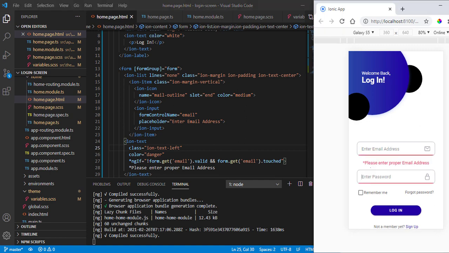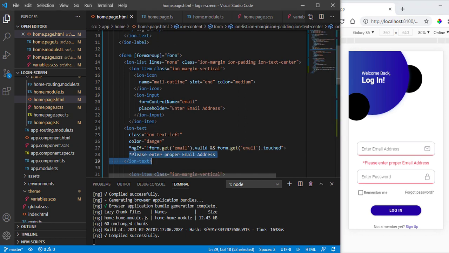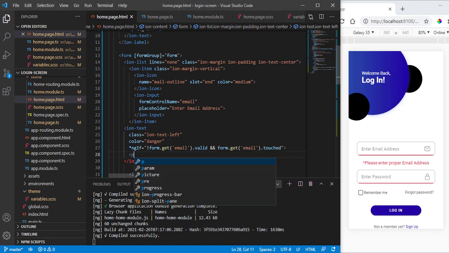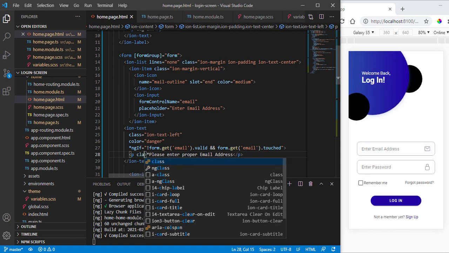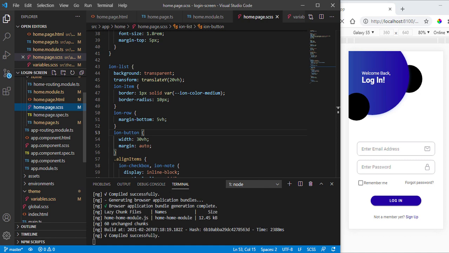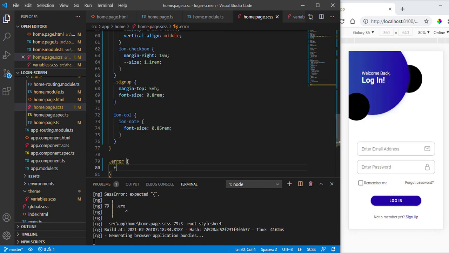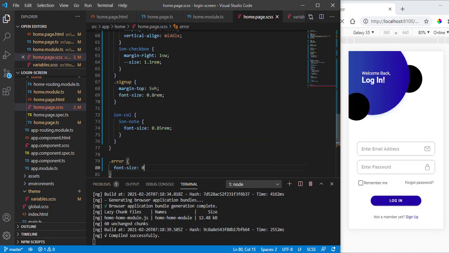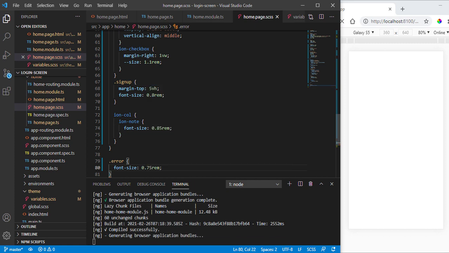Now you can see the error is popping up, right? Let's make it a little smaller. It's getting a bit bigger, right? So how am I going to align it now? I will do everything within my p tag. In the p tag, I'll call a class called error, and let me do it up in here. We work on this class now. So I'll pass a font size of 0.75 rem to this p tag.